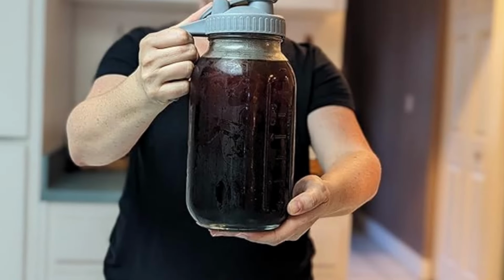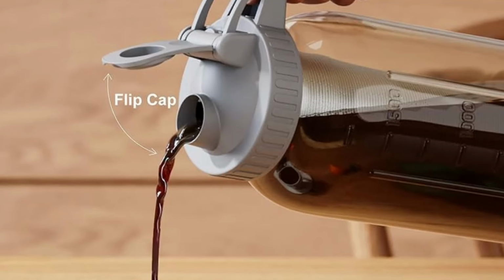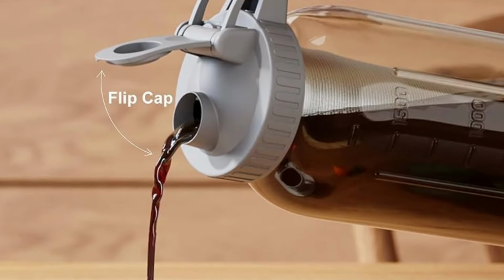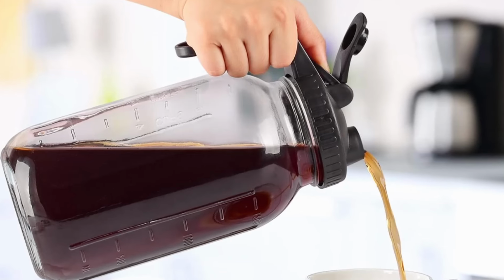Are you a coffee lover looking to elevate your cold brew game at home? Tired of spending a small fortune at coffee shops for that perfect cold brew fix? If so, this cold brew mason jar iced coffee maker is exactly what you need.